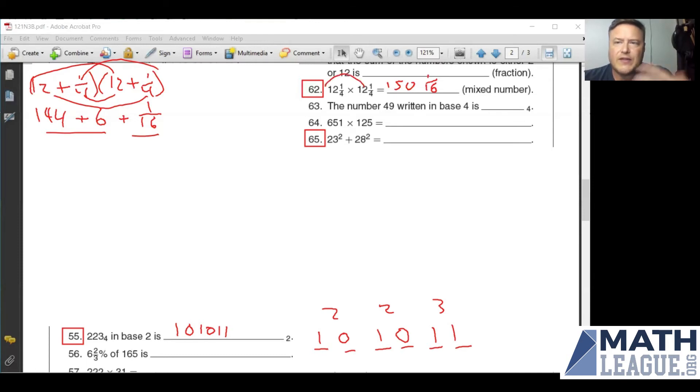So you're going to take the integers multiplied together. That's going to give you some of the integer part. In a lot of the cases, you're going to see that if I do this product, the inner product here, 12 times a fourth, it's going to be an integer. The outer product, 12 times a fourth, also an integer. So you're just basically adding those on to whatever 12 times 12 is. And then the final thing is just multiplying the one fourth times the one fourth to get the one sixteenth.